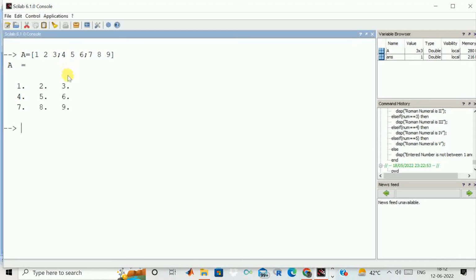Enter करेंगे तो आप देखेंगे हमने बहुत आसानी से एक न्यूमेरिक मैट्रिक्स जनरेट कर ली. So this is our first matrix, the numeric matrix.